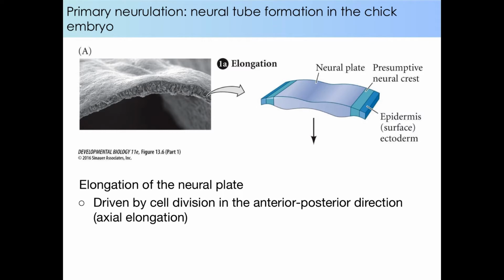The neural plate is induced to form by the notochord, which is that rod of mesoderm that's located under the ectoderm. It's also induced to form by the head mesoderm. Now, once the neural plate has formed, as it has in this figure, the first stage of primary neurulation involves the elongation of the neural plate along the anterior-posterior axis. This is not evident in these pictures, but what is meant by elongation is the lengthening of the body axis, which begins during gastrulation. And that process involves cell divisions that occur preferentially along the anterior-posterior axis.